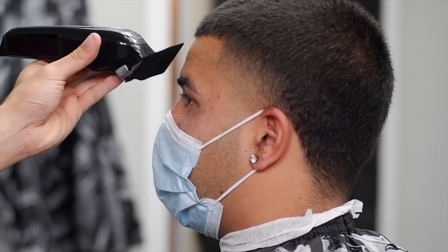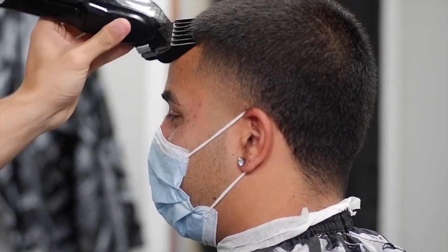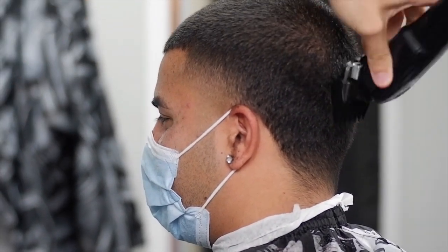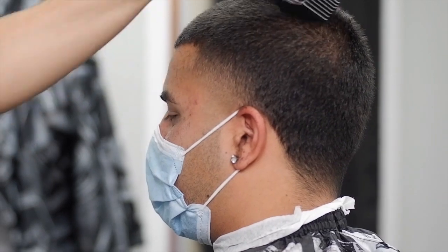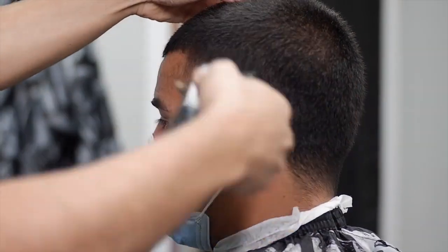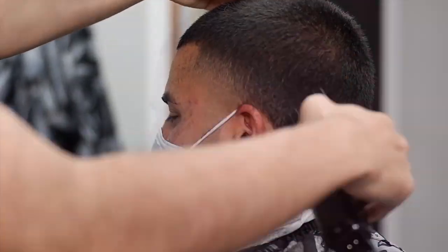And then right there, what I did was go in the back of the ear with the number 2 guard, just to soften that up, because once you line that up, it tends to look pretty dark sometimes. So with your number 3 guard, just go across the grain. There's not really much I can say about this. Just take your time, go in all different directions, all different ways, just to really get all the hair even to a number 3.